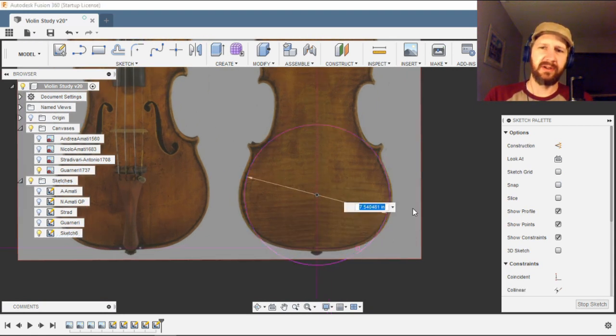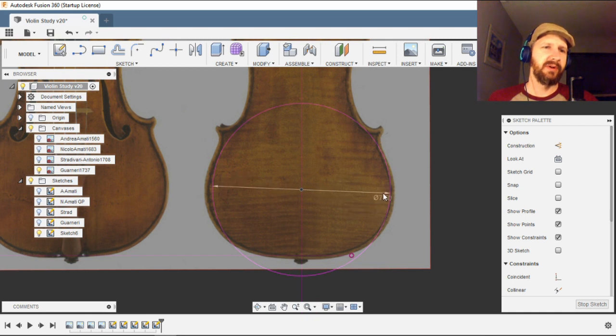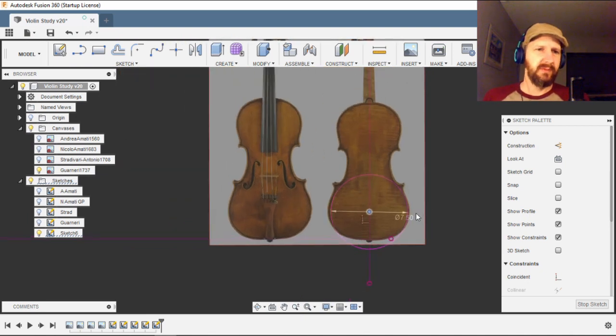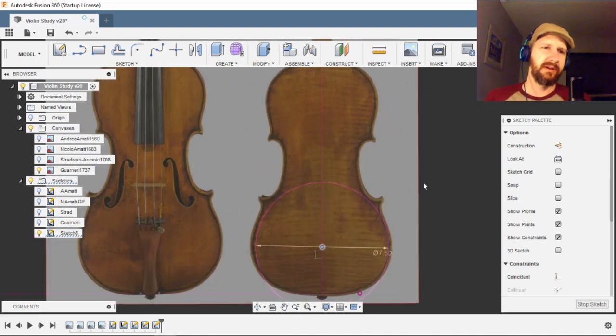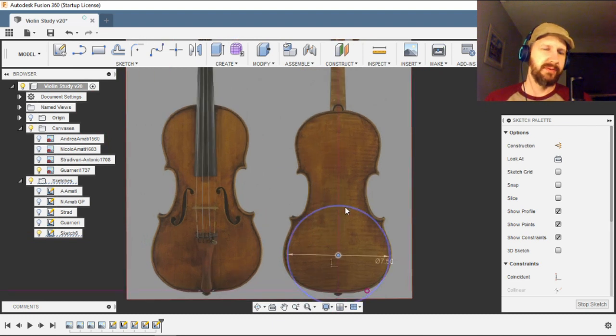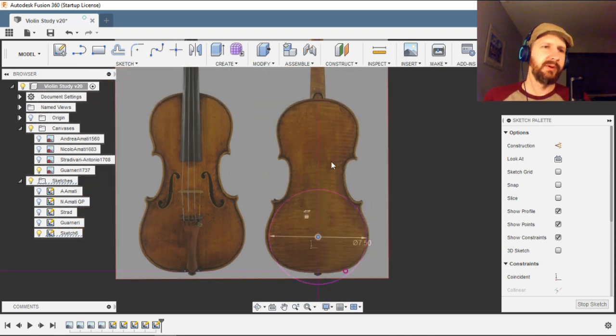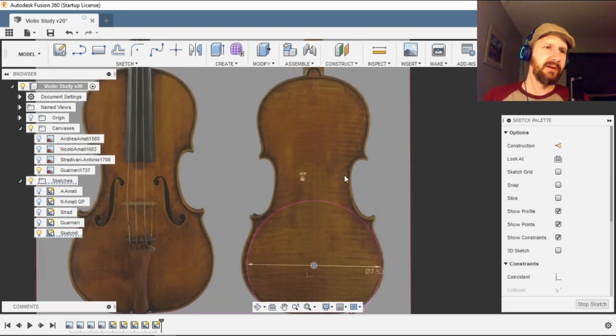You can see it lines up perfectly on this side, but there's some camera distortion on the other side, so we'll just use the right side. I already know the dimension I want for everything is going to be 7.5. I've got 7.54 here but I'll change that to 7.5. To achieve that number you kind of have to draw everything out and then come back and change the proportions. We've got our basic circle — every single arc in this drawing is going to be proportional to this circle.